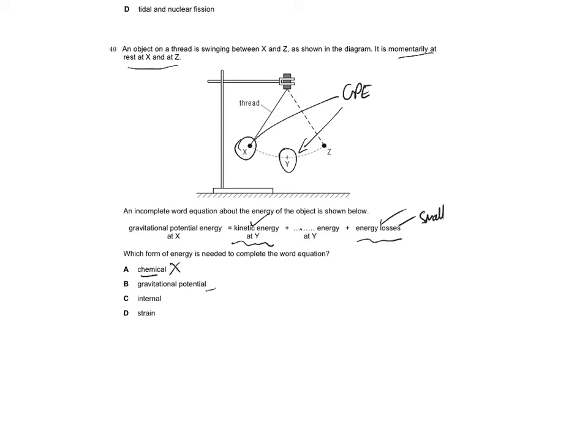Gravitational potential. Some of you think, well, it might have lost it all. Well, no. I mean, it's still going to have gravitational potential energy. If we're measuring from here, it's still a certain height above there. If we were measuring relative to this point, and we said that was our ground, then it wouldn't. But let's leave that open, because we're not sure where we're measuring it from. Internal, well, that doesn't make any sense. I don't know what sort of internal energy it's going to become. And strain, well, nothing's been stretched. That thread hasn't got any longer. Otherwise, it would have said that. So it can't be that one. Can't be that one. And so that does leave us, as we expected, it's gravitational energy as well.